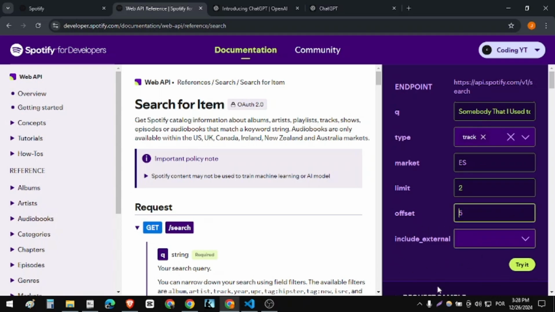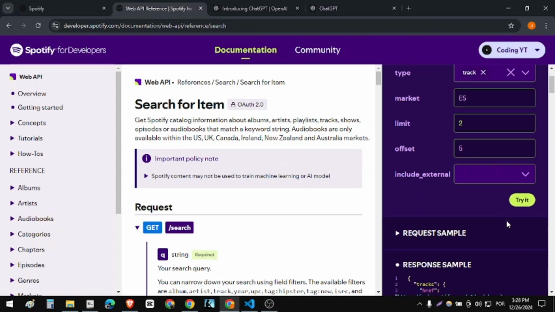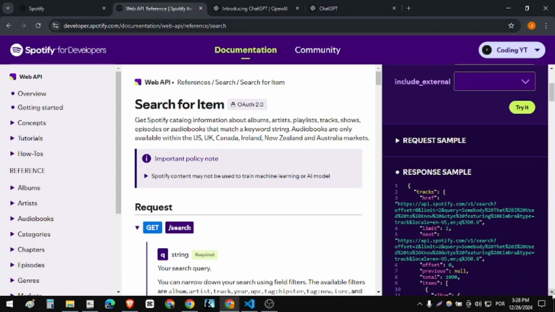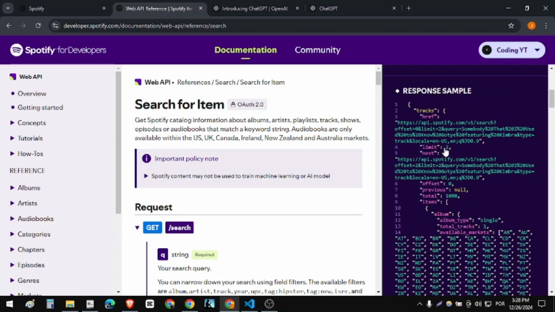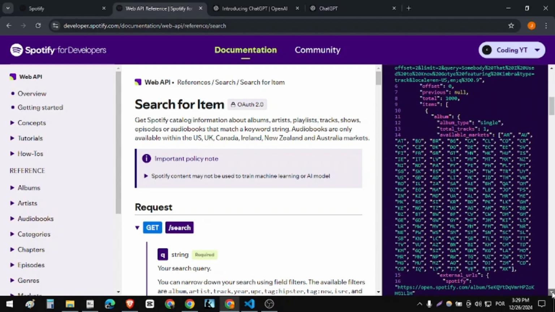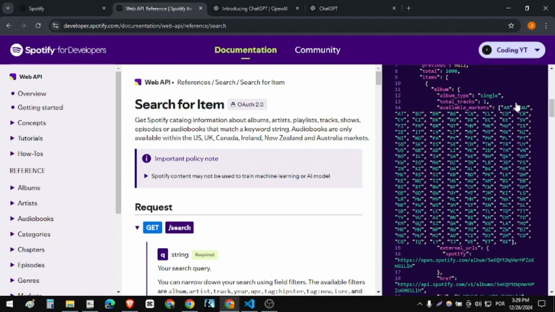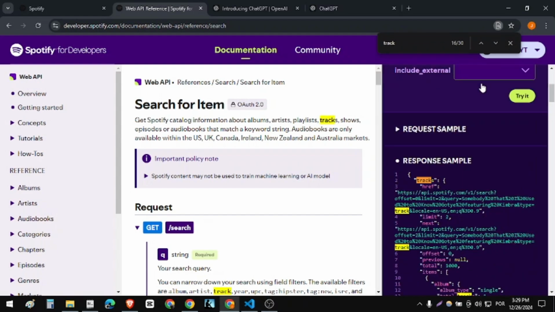The offset I will not change. I will leave it blank. External, I will also leave it blank, and I will click here to try it to see the response sample. So we limit it to 2 results, and what we want to find is the track. So I will press Ctrl+F here to search track.